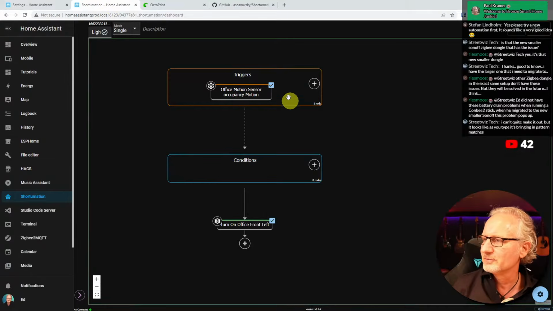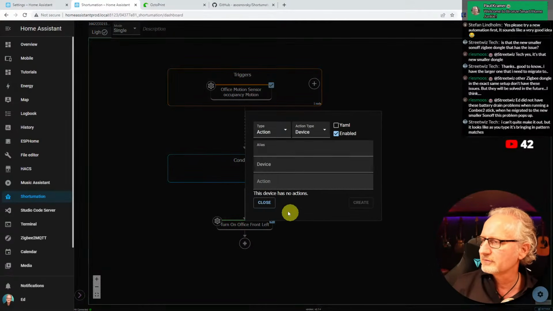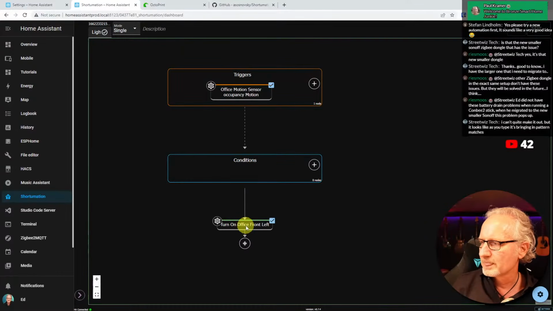So you click here and you add another action, but I expected that I could, for some reason, drag and drop things, but it's not that at all.